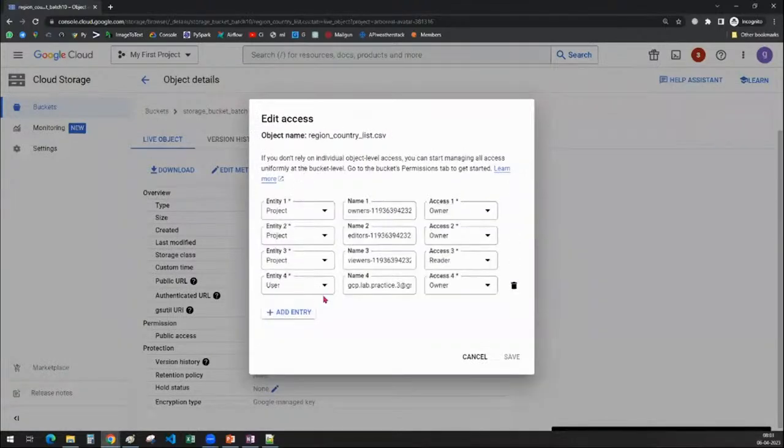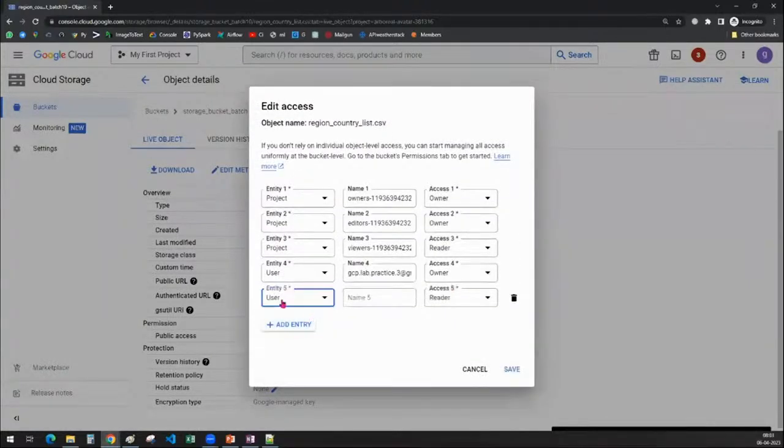Okay. What is that user, sir? Add an entry. And it is a user or a group. You select either group also, domain also, project also, public also. You can select user. And what is the name of him? Saidhul Johnny at gmail.com. Okay. And what kind of access you want to provide him? Owner access or reader access. That means viewer access or owner access. You can provide owner access, and save it.